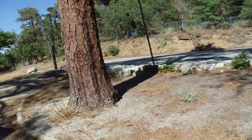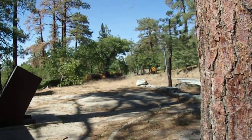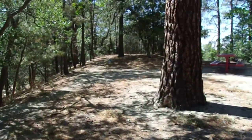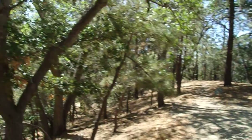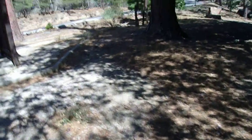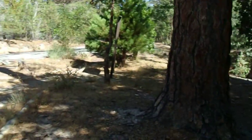But I had this little turnout right along Big Pines Highway. Seems to be a pretty botanically interesting little spot. So, just walking along here. A little picnic bench, a little restroom facility. I just didn't even notice it when I first came here, but after I got up and put my backpack back on, pretty neat little plants around here.